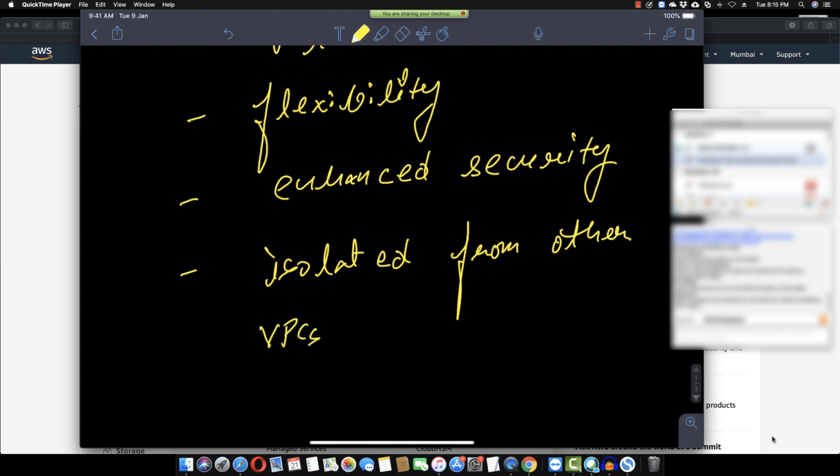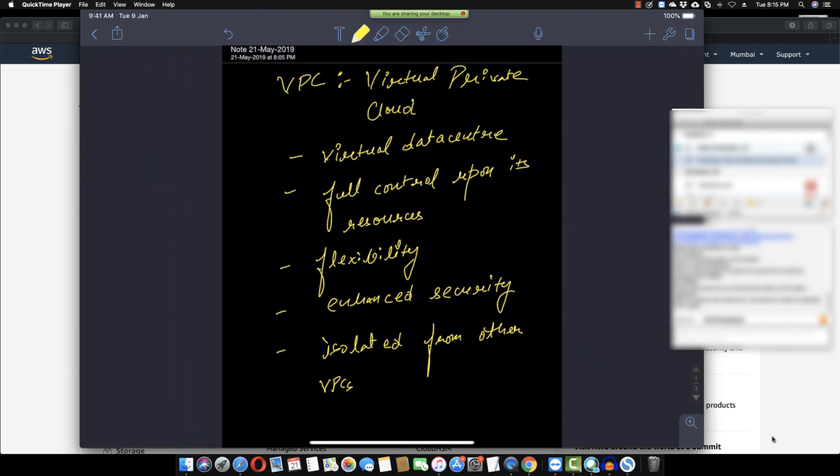So no two VPCs, by default, will communicate with each other by themselves. It will not happen. You have to open the channel. You have to configure a few things to have two VPCs communicate with each other, whether those VPCs are in the same account or in separate accounts.